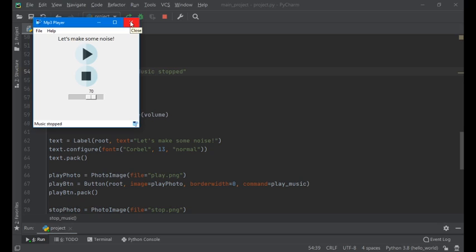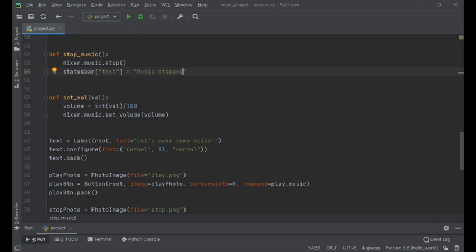Now what we're going to do is, when we play the music, look at the bottom. When we're playing the music, it's not specifying what music we're playing, so we want to actually specify the actual file. So to do this, we are going to import something called OS.